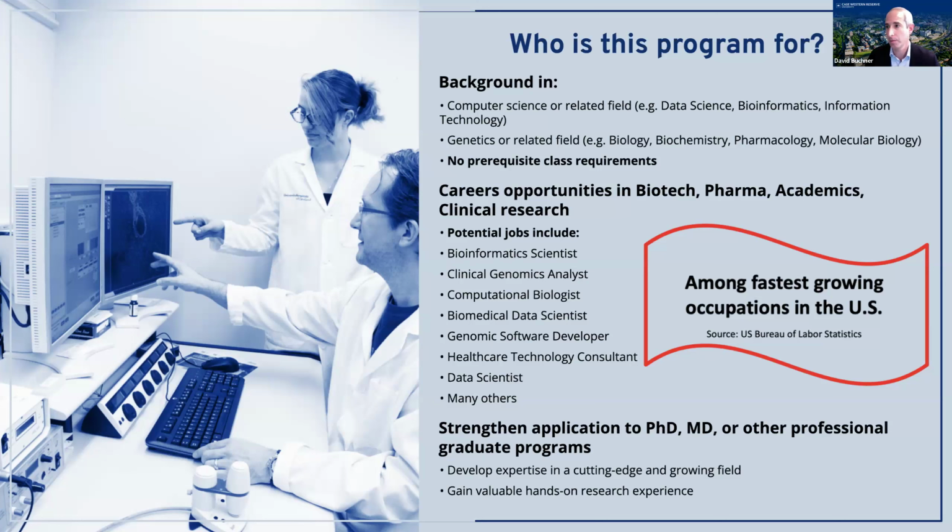Upon graduation, we really think there'll be a lot of different career opportunities in biotech, pharma, academics, and clinical research, whether that is called a bioinformatician, clinical genomics analyst, genomic software developer, or data scientist. There's a lot of different job titles. All of them, according to the US Bureau of Labor Statistics, are among the fastest growing occupations in the United States. So we really think there will be a lot of good job opportunities for people graduating from this program.